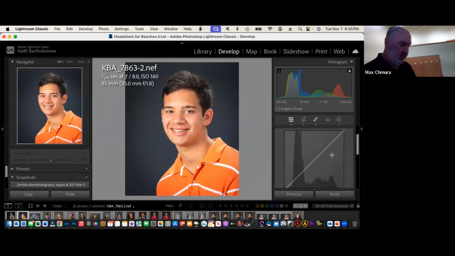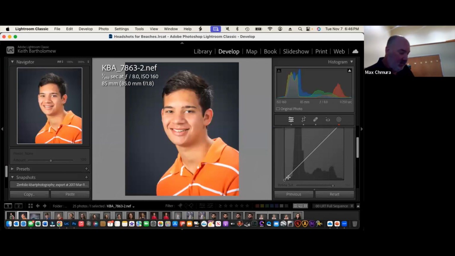I don't usually use it in Lightroom, but basically the curves panel, if you can see it, is the line that exists for the image right now. So anything down here is dark, anything up here is bright. And this is showing the histogram image of the pixels in the image right now.